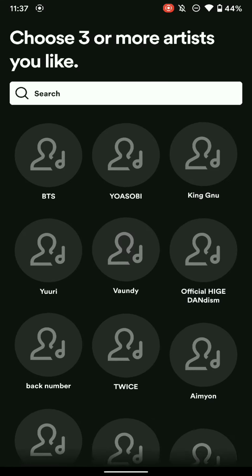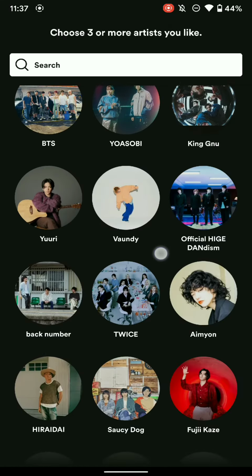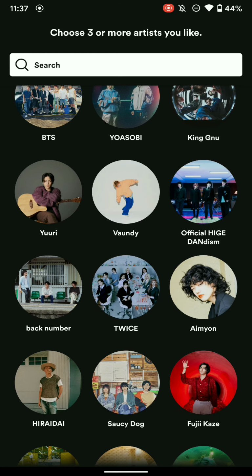Due to the strict guidelines of Spotify, we aren't able to record the whole process, but basically the process is choosing your password and email as well as username and the date of birth and just click on sign up. Now choose the music you are interested in.